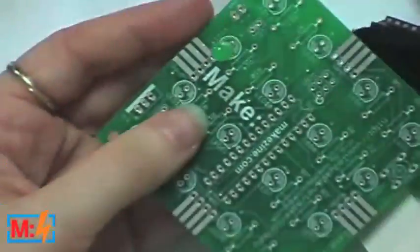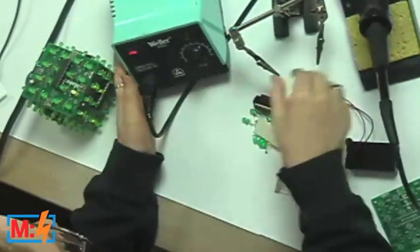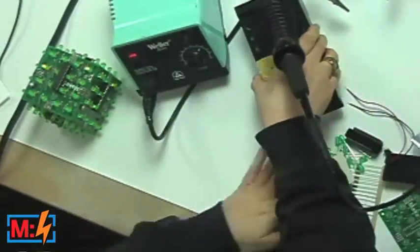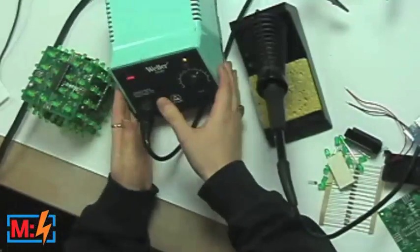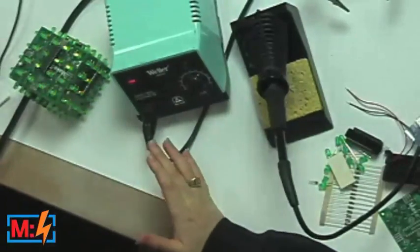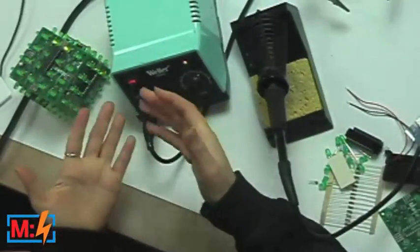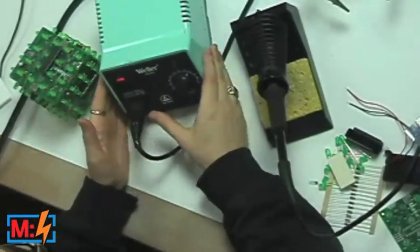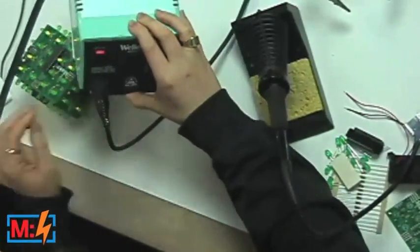Let's check out some of the tools. This is our soldering station — the most important part, the fire maker. This is a Weller WES50, about a $100 soldering iron — really good quality, and the one we're going to give away later. I used this model for a decade; did surface mount, through-hole, pretty much everything. It's 60 watts, quite powerful. What's nice about it: there's an on/off switch, a separate connection for the iron itself, and a temperature adjust.